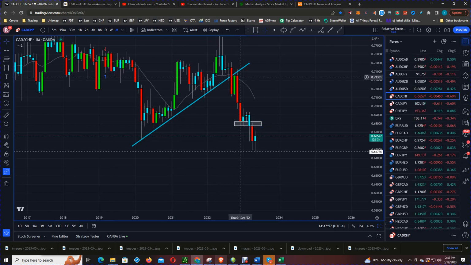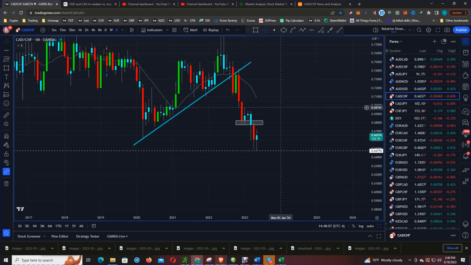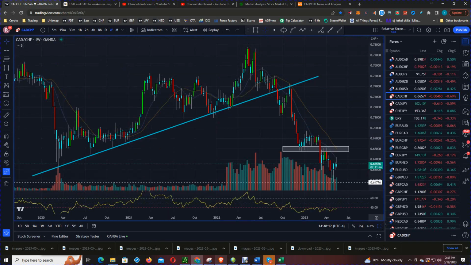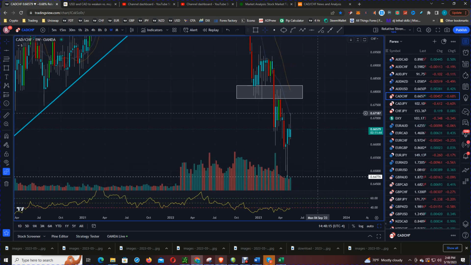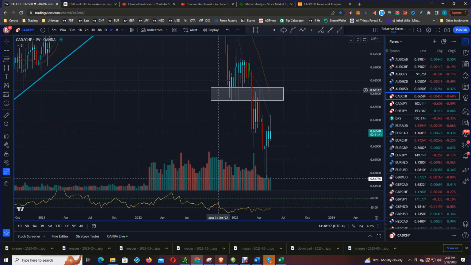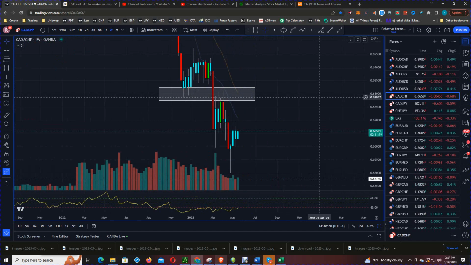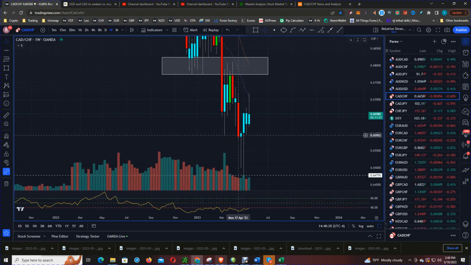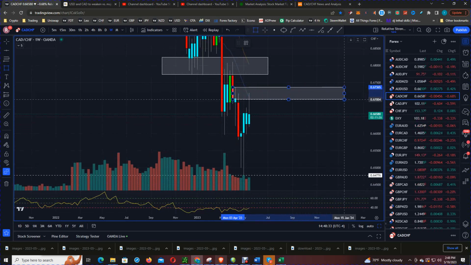We also have the 13 simple moving average on the monthly chart turning, and that may serve as a dynamic resistance. All right, let's go down to the weekly chart, and you can see that resistance, right? What was support is now resistance. You can see that price did hit the 13 simple moving average and then pulled away. We got a close here, so there must have been weekly sellers at that level.